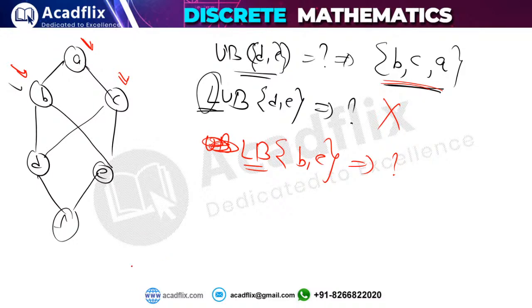You already know what is least element. Least element means the element which is least, basically the element which is below everyone. Just focus on A, B, C. Now in these A, B, C, there is no least element. Why? Because you see, B comma C both are not related.